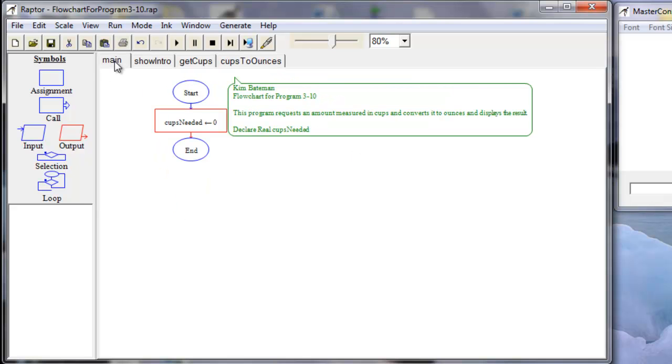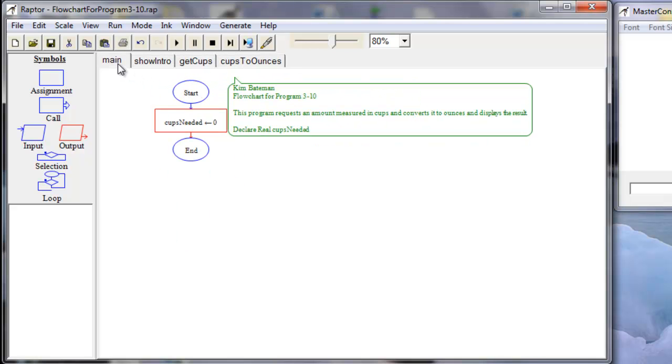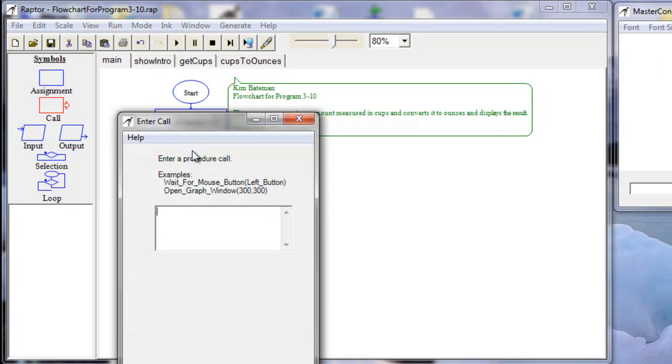I see what we forgot to do. We have all of our procedures created now, but remember when we worked on main, we couldn't go too far because we didn't have these set up yet. So what we need to do now is go back to our main procedure, and in our main procedure we have to add in our calls to these other procedures that we've created. So the first we need to add, we need to switch to the call symbol and add that in here. First thing we need to add is that we're calling show intro.